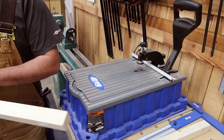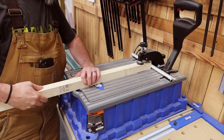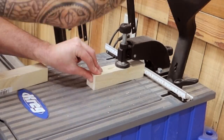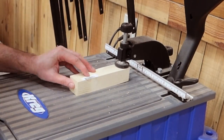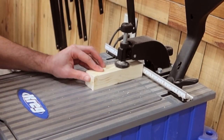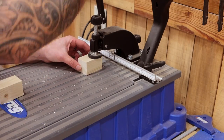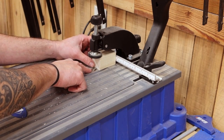With our side frames roughly laid out I'm going to mark the directions I want my pocket holes to go, so I can cut all of them at one time. For this I'm going to use the Kreg Foreman. You can use any of Kreg's pocket hole jigs, but the Foreman makes it a lot quicker. Up until this point I've cut all of my pocket holes to join one and a half inch material to one and a half inch material. Part G is small so we're going to set this up a bit different.